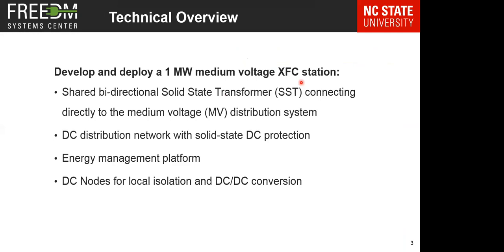The big background is the massive penetration of electric vehicles. Before we have a high power density and very reliable and inexpensive battery technology, we will still have to rely on battery charging facilities to supply electric vehicles. But the charging infrastructures are facing a lot of critical technical challenges. The first is that the EV charging station is a substantial load, and its impact on the power grid can be very significant. So any extreme fast charger should be able to control its power factor to help mitigate voltage deviation, and should be able to drop its load in case of any contingency on the grid. That's basically the requirement for load demand management.